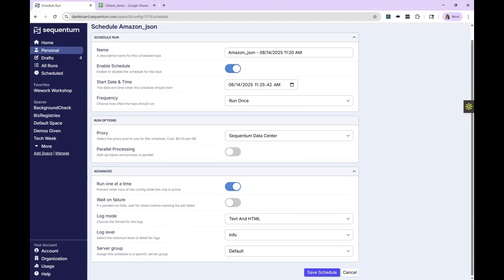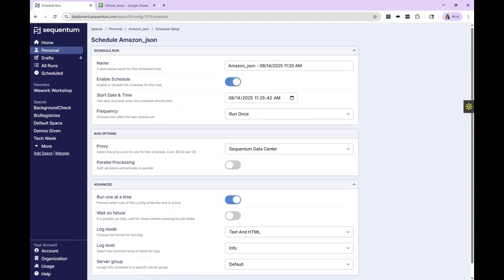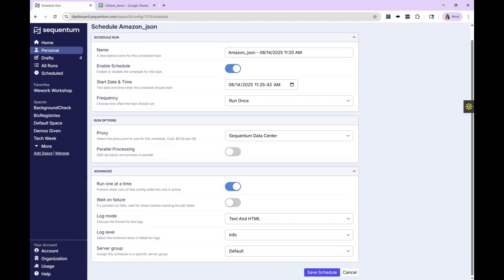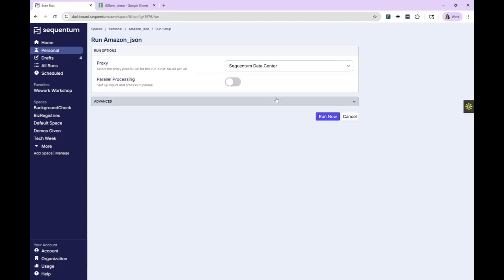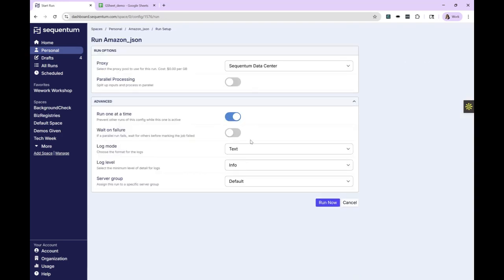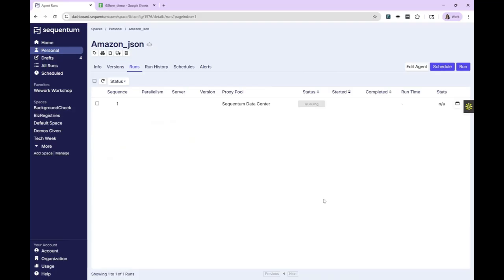I'm going to run it immediately without scheduling it. Okay, run now, data center proxies, that should be fine.